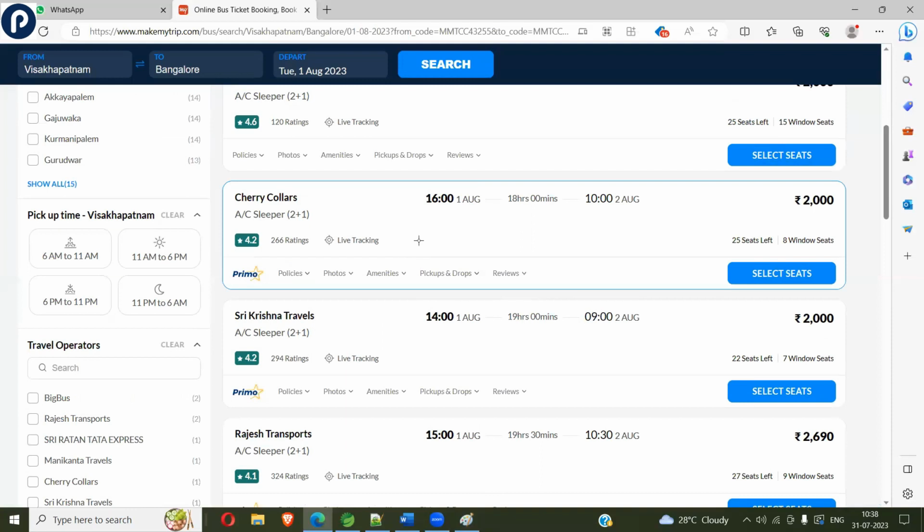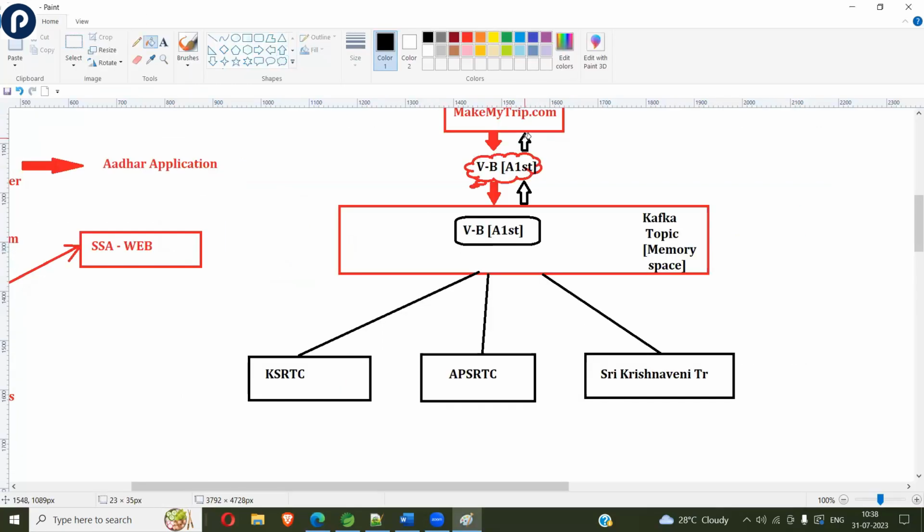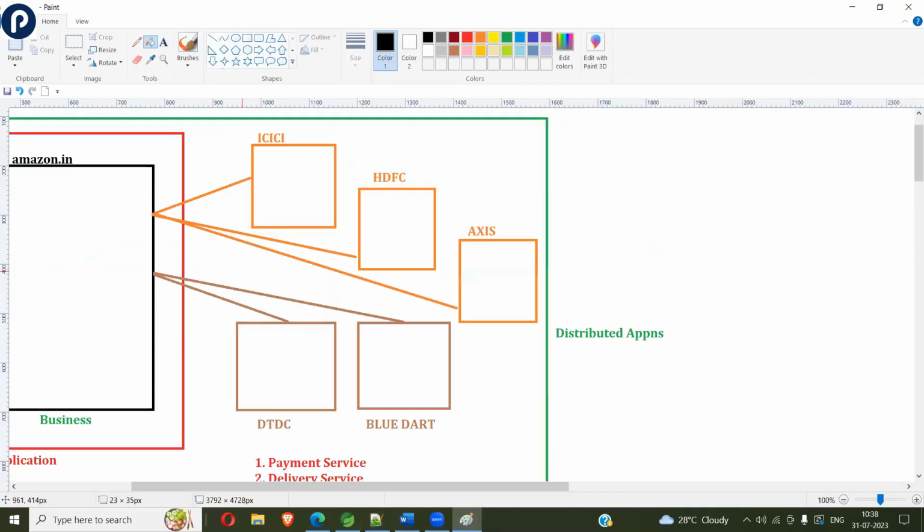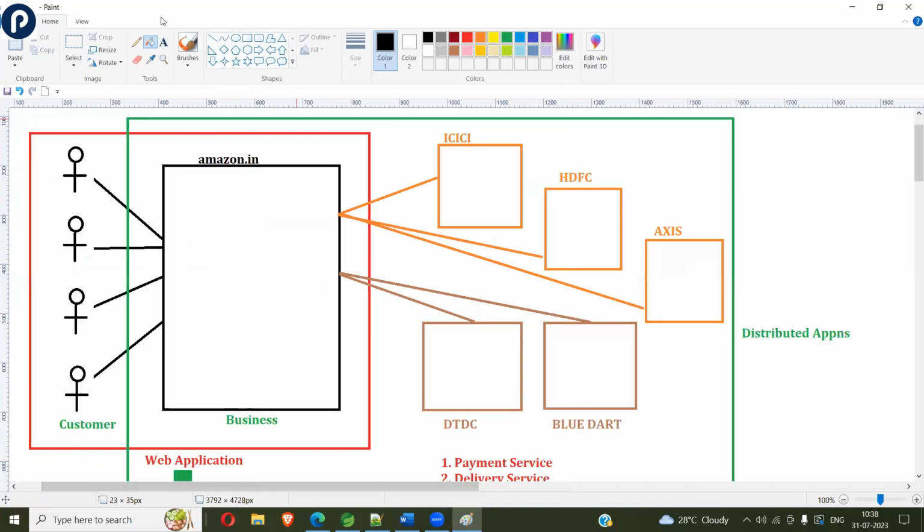That means, in real time, my conclusion point is only one. In real time, one application is interacting with one other application or multiple applications at a time. Either directly calling, for example, if the customer is trying to purchase a product through ICICI Bank, at that time Amazon is directly hitting the ICICI. In this case, there is no concept like Kafka, no concept like messaging queues or messaging systems.